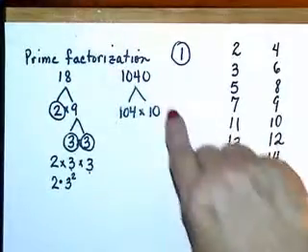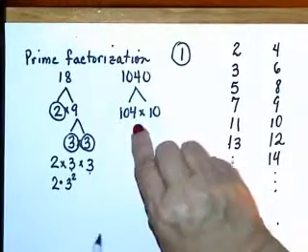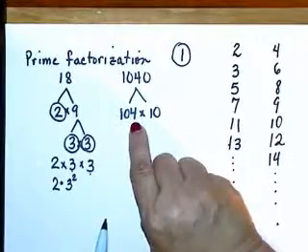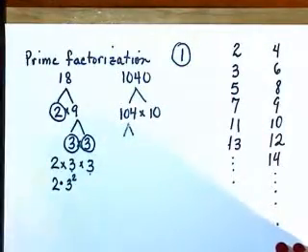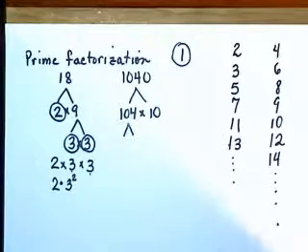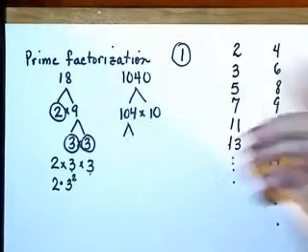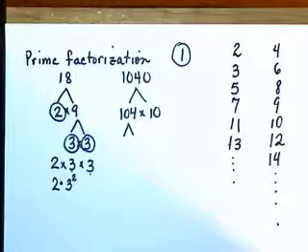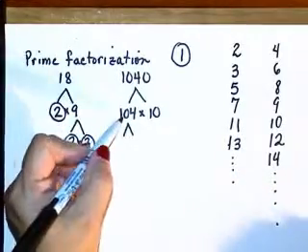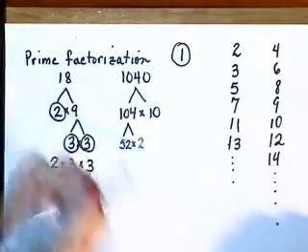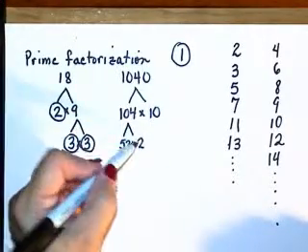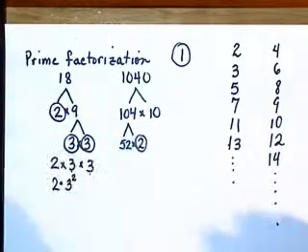Now, neither of these numbers is prime, so we don't circle. This ends in a 4. That's an even number, so we know it divides by 2. So we don't have to pick large numbers. We can look at something and decide if it's even, it will always divide by 2. So we can keep breaking it down by 2. Our tree's going to be longer. Doesn't matter, we're going to end up with the same thing. Alright, so this would be 52 times 2. Okay? Now, 2 is a prime number, so I'm going to circle it.